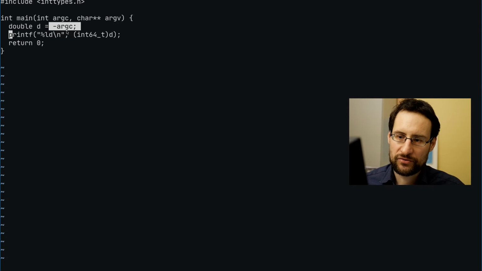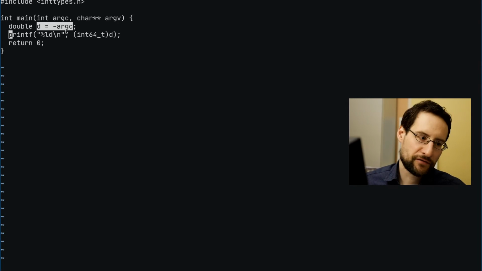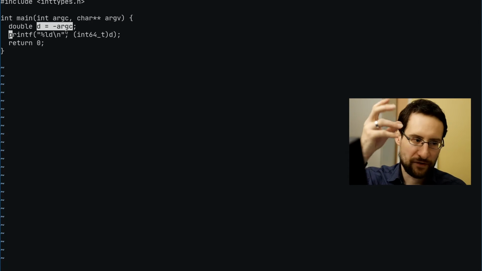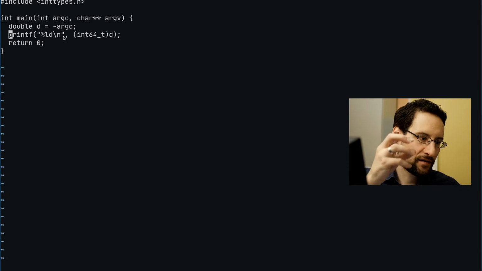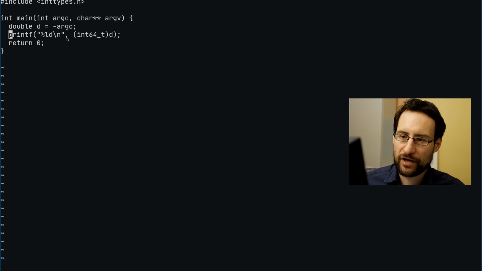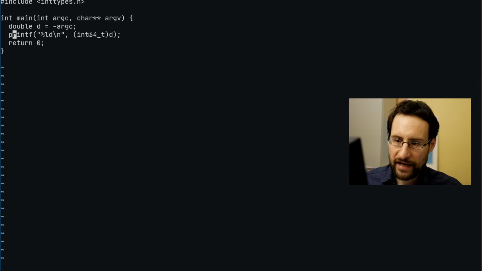This is why I keep it most stupid simple. So we create a negative value like -1, depending on how many arguments you supply to this test. If you run it with 1, 2, 3, 4, 5, then you have there -5, because this only happened with negative numbers, right? And what I do here is cast this to an integer.